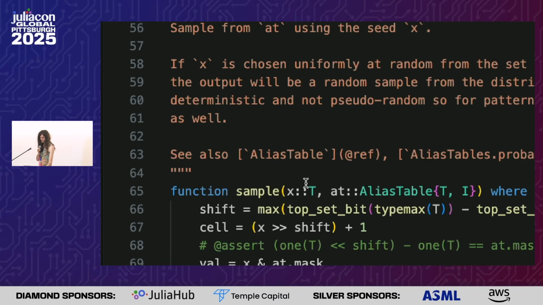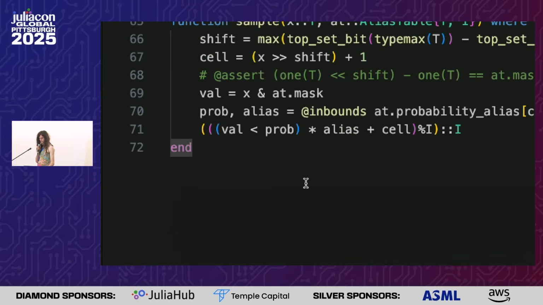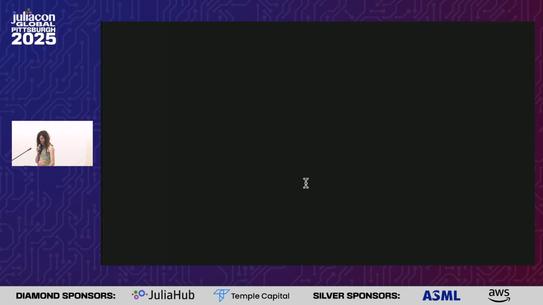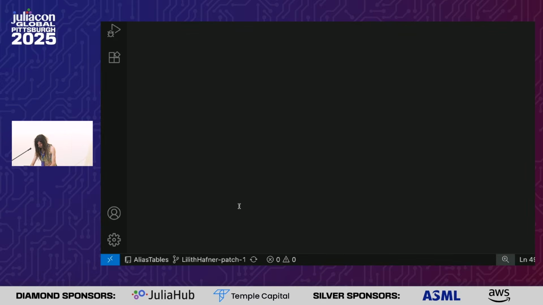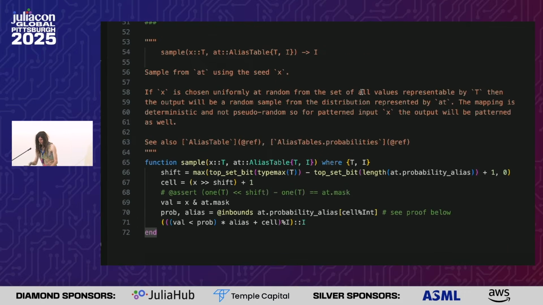Yeah, and a final note before we switch to questions, thank you: this is pseudocode, this implementation that I've been talking about in the talk. This is the implementation, the actual package. Let me zoom out for a moment. Great. So only a few differences here. First of all, shift is computed based on the length of this vector.